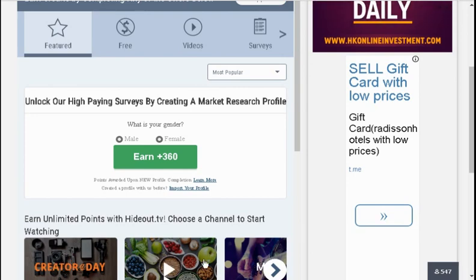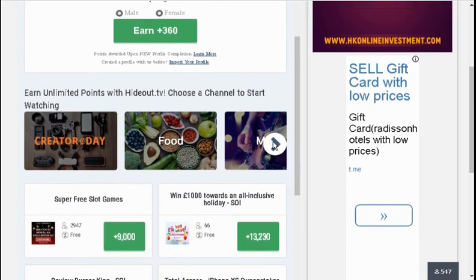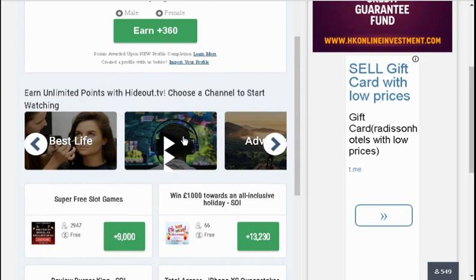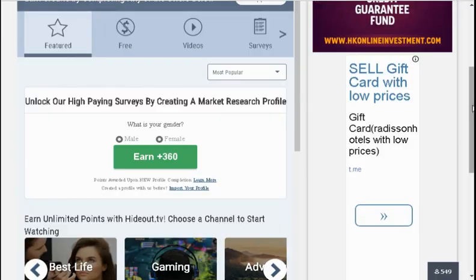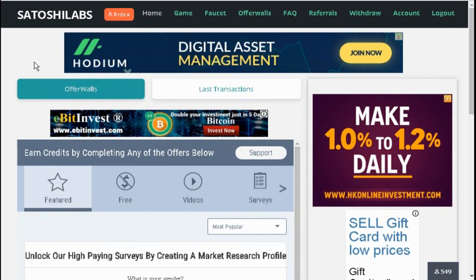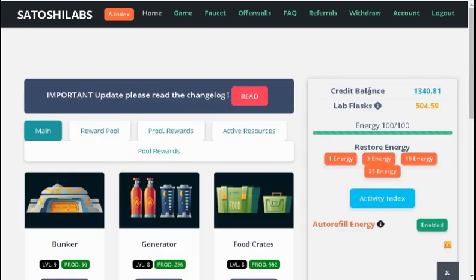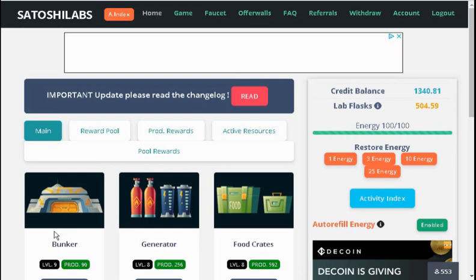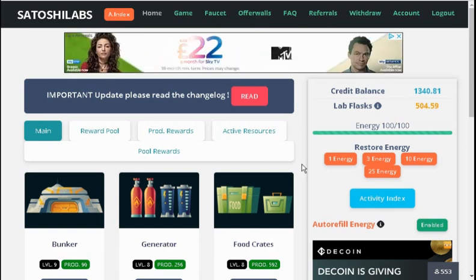I'm not just saying the food, but any of these ones. I've actually found the gaming one is really good. That does seem to pay a really good amount per video. So just as a hint, maybe give that a go to help boost your balance. And then once you've got your credit balance up to a certain amount, you can go into the offer wallet and then exchange that into lab flasks, which then helps you purchase more hardware and so on.